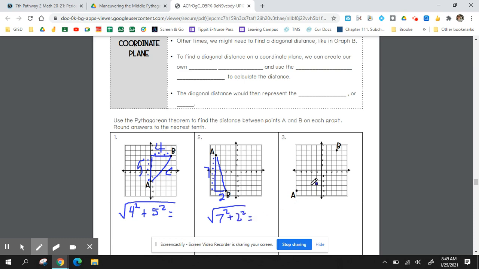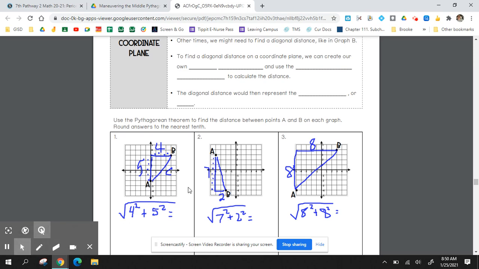And this one's slightly larger, but you're still going to do the same principal concept. Draw a right triangle, connect your points, count your distance. If you really want to make it quick and easy, this is at the 3, and this is over here at 5. So 3 plus 5 will give you 8. Same here. It's up here at the 4, and this one's at the 4, so it will also give you 8. When you put this in the calculator, it has to be 8 squared plus 8 squared, and it should give you a decimal, and it wants it to the nearest tenth.